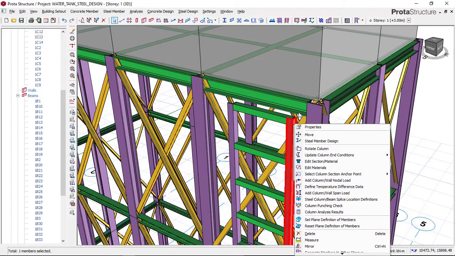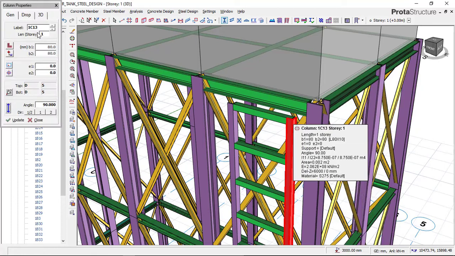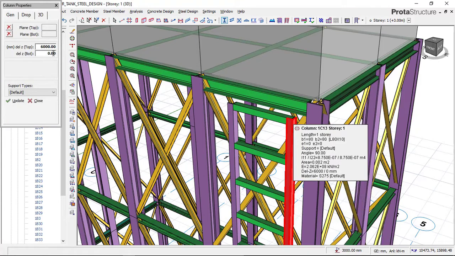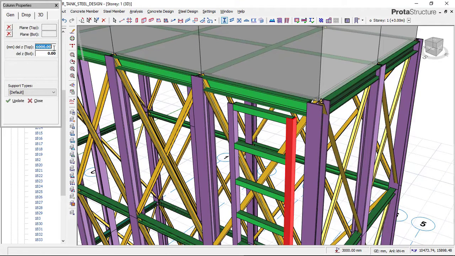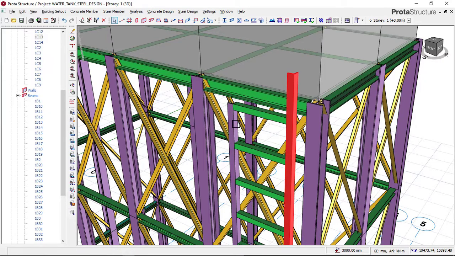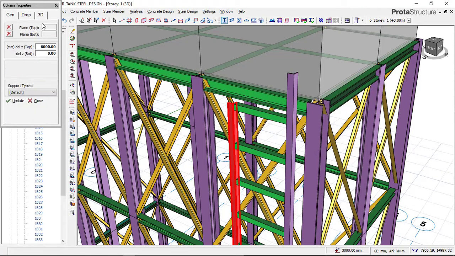So I right click and then I click on properties. Now I'll go to my 3D view at the top here. I'll quickly add 500. Now it becomes 6500 millimeter. Now click on update. The same thing happens to this. I click this, right click, properties, and then click on this, click and I say 6500.